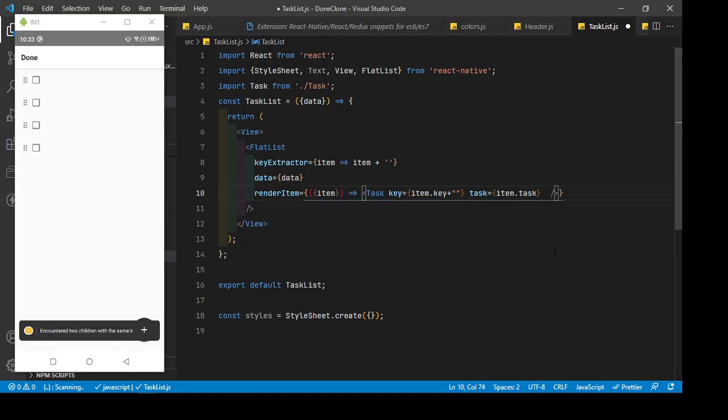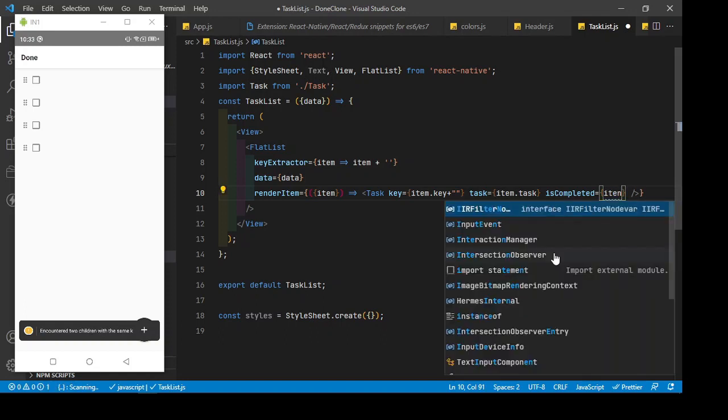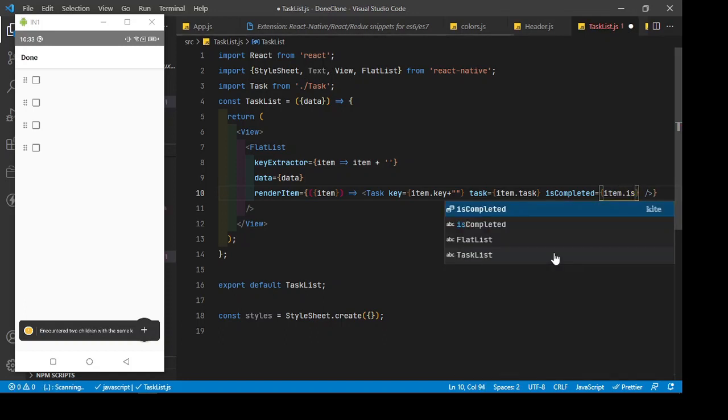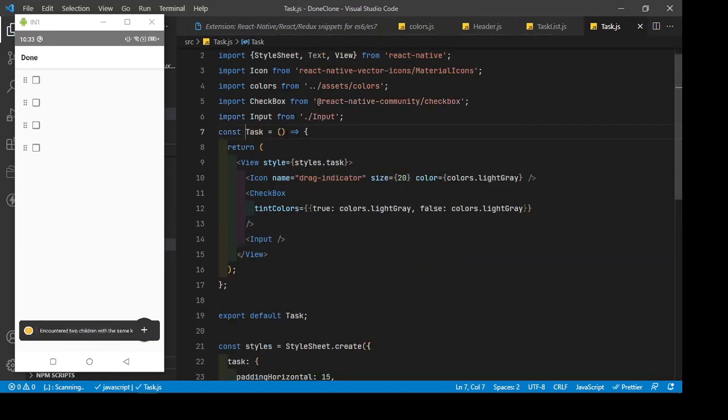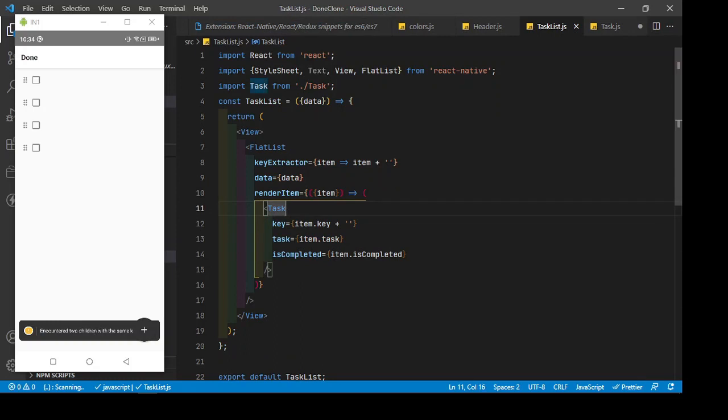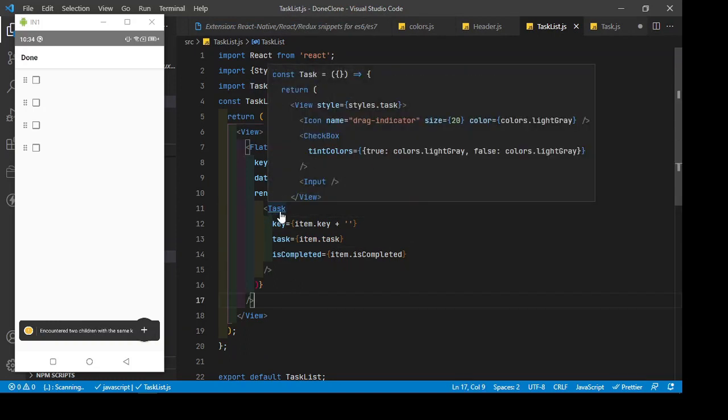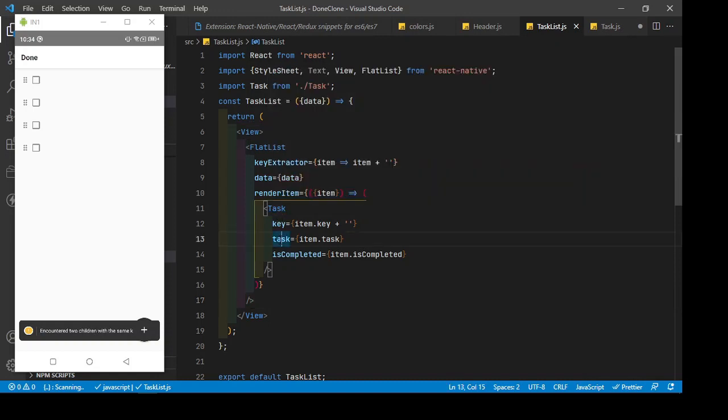and here I can say it's completed as item dot is completed. So we will restructure here as destructure props. So we are passing these props to this task component, and we are destructuring task and is completed.